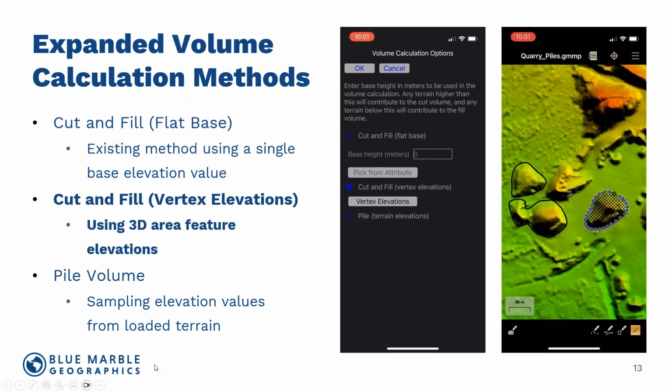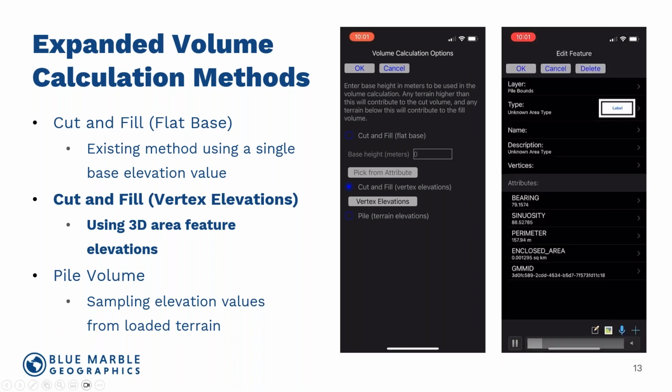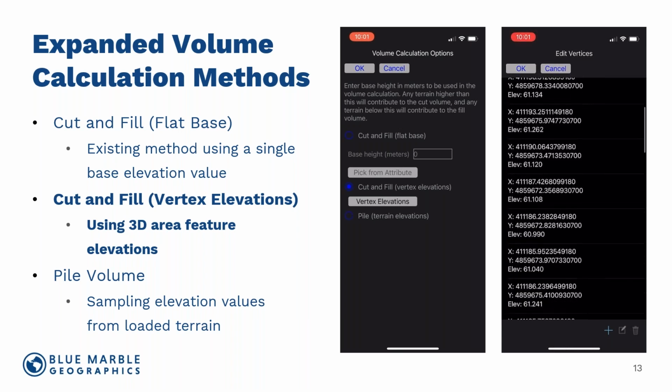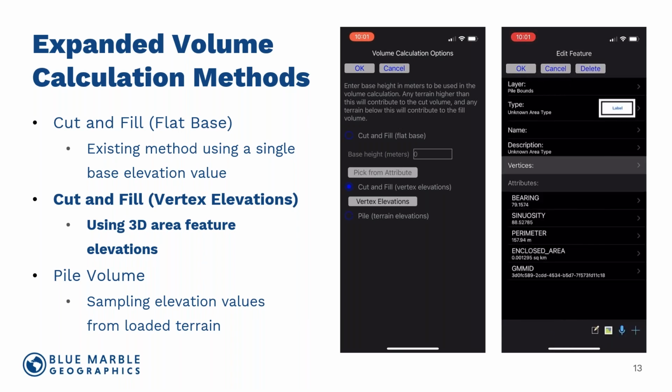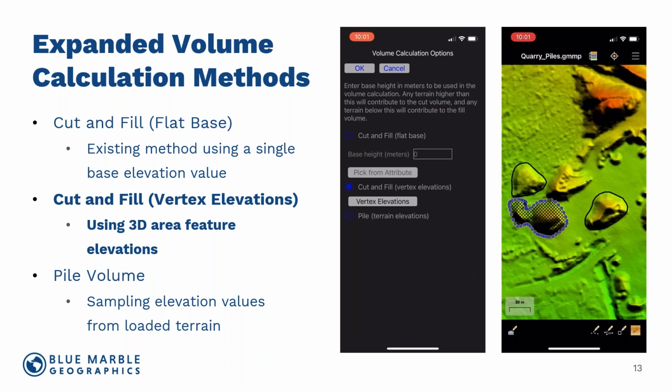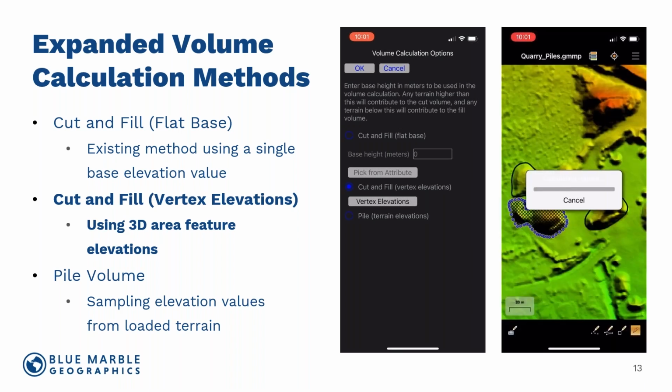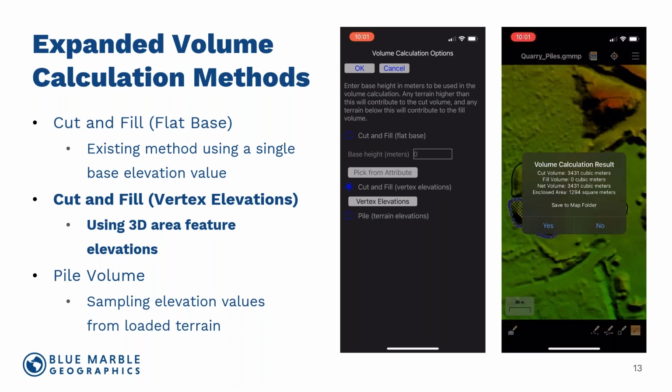What that allows us to do is, if we have an area feature where the vertices have elevation values, the screen recording on screen now will show that each vertex of that area feature has elevations, and those will be used to calculate a more accurate volume calculation based on that area feature. And you'll get a report of that result as well.